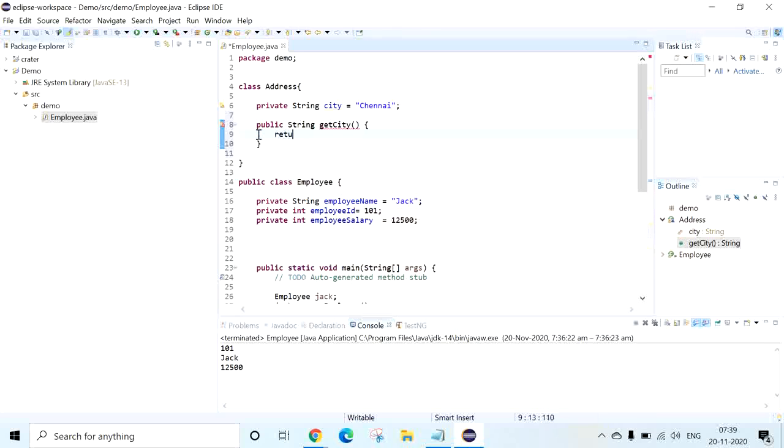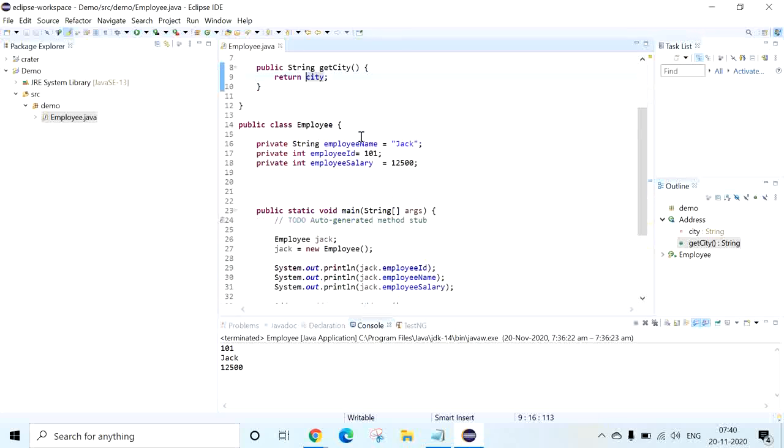Then return city. You can write this dot city. As of now it will work. We'll look at a separate example of the use of this keyword later.